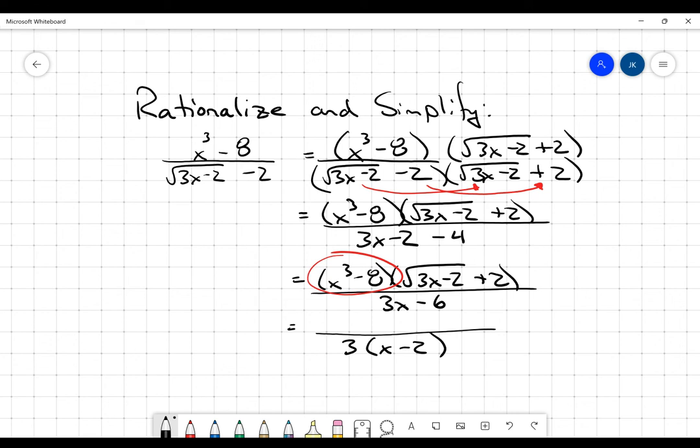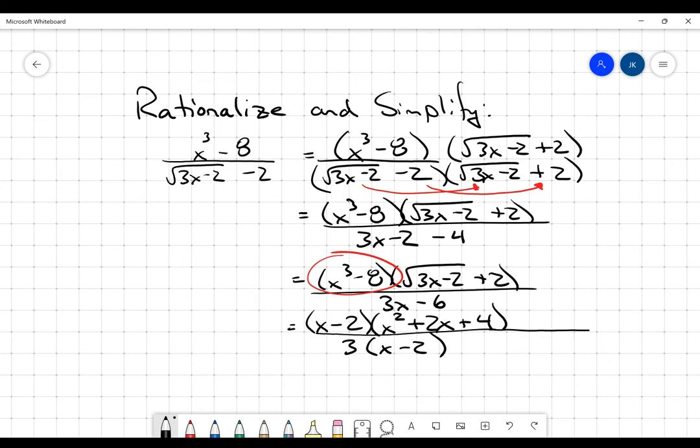Now, that should jump out at me right here because notice this binomial up in the numerator, this x cubed minus 8, that is a difference of cubes. And so the way the difference of cubes is going to work here is it's going to be the cube root minus the cube root, because it's x cubed minus 8. So cube root of x cubed is x, cube root of 8 is 2. And then this is going to be x squared plus the product of those two cube roots, and then we add that second one squared.